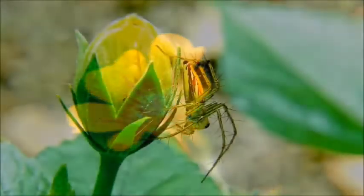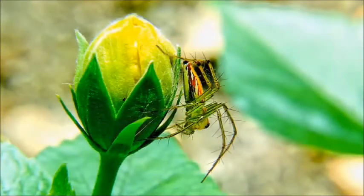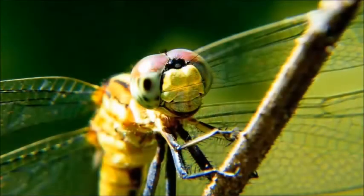Hi, in this video, I'll show you how to make a macro lens by yourself to take amazing pictures with a bokeh effect. I mean micro photos like this.